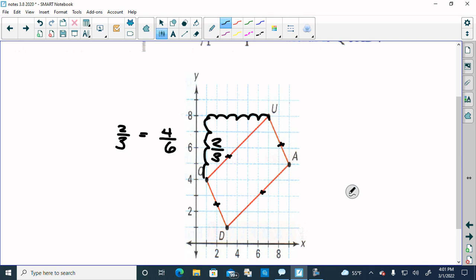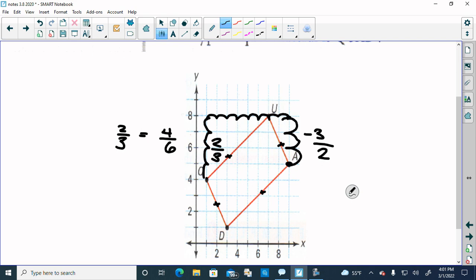Then on this one, I'm going to do this side. I'm going to start here and then go up to make my right triangle. So from here, I went up 1, 2, 3. So that's my rise. And then my run from that dot to that dot is going to be over 1, 2. So 3 over 2, which cannot be reduced. So 3 over 2. Now I'm going to go to, oh, I made a mistake. This one, we went in a negative direction, so that would be a negative because it goes up in a positive, but to the left, negative. So that should be a negative.